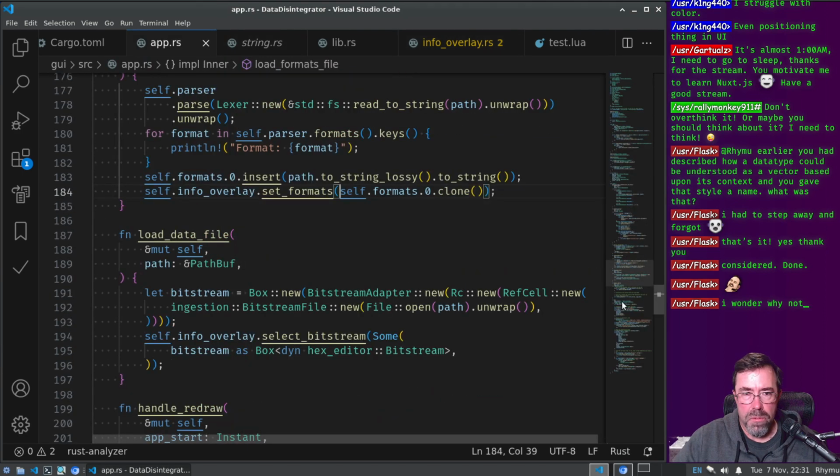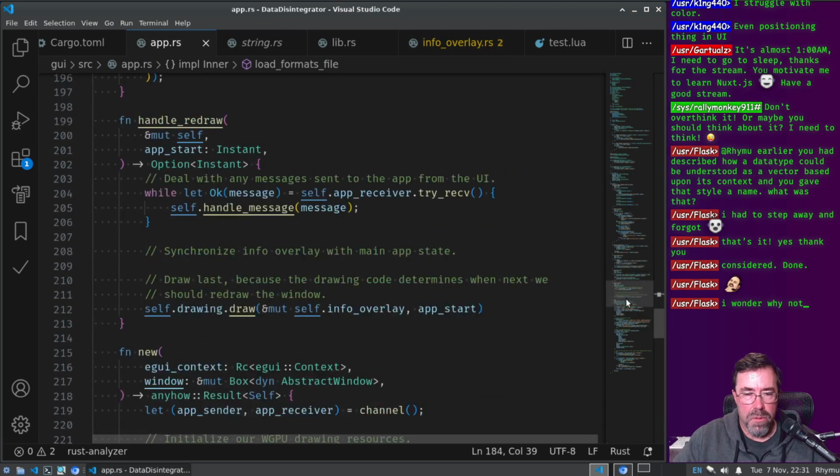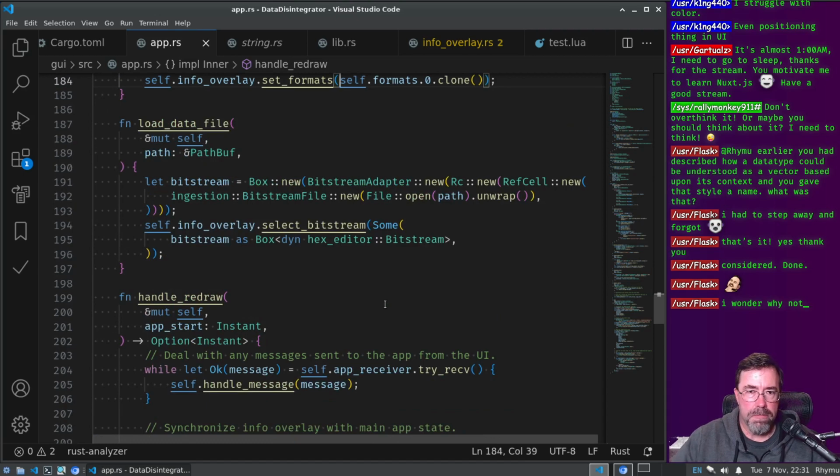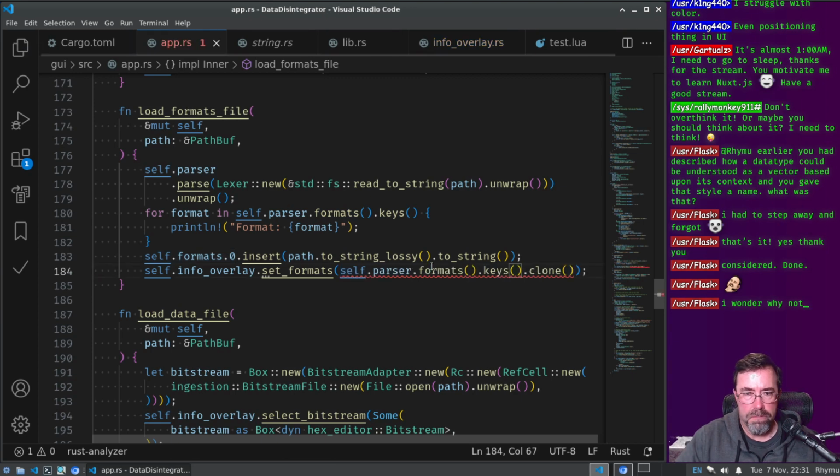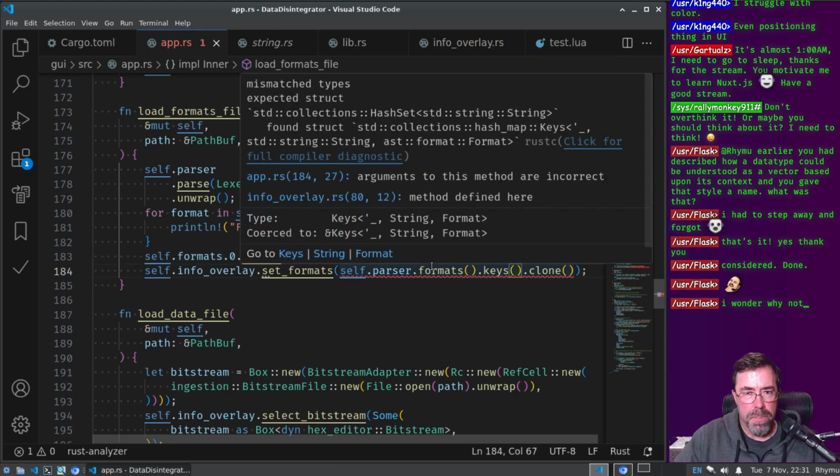App. Oh, I see what happened. I don't want the formats. I actually want these ones. I want these cloned. Keys.